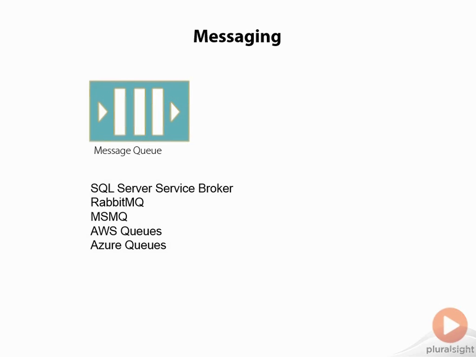What we're using in our demo is SQL Server's Service Broker, which we like to think of as the poor man's message queue. So you'll see us interacting with a service broker. Yeah, some of the other ones that you can find online are RabbitMQ, MSMQ, which is built into Microsoft Server. Amazon Web Services has queues, as does Azure.